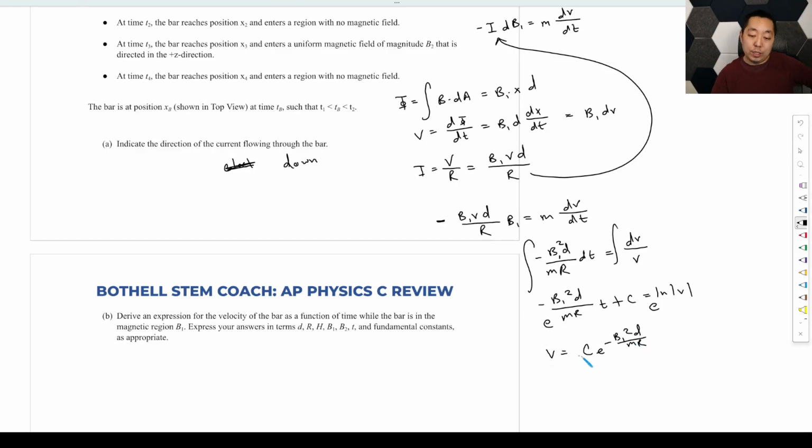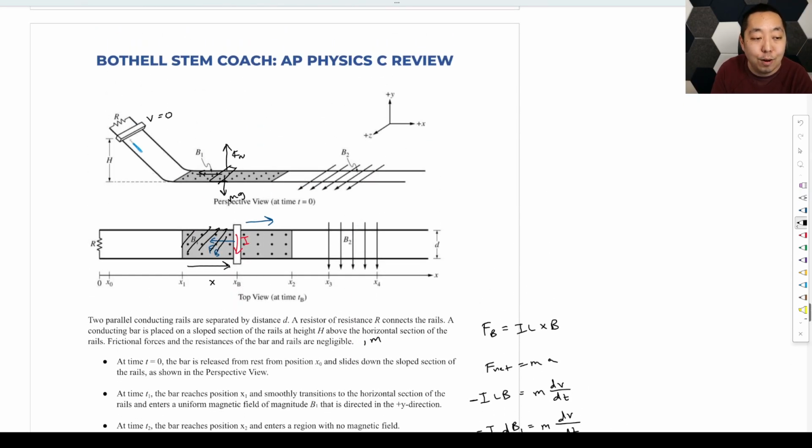Okay, now we need to know the initial velocity though. That's the only thing we can, because for the C, we need to know a condition, and that's where we're going to use how fast this rail is moving at the bottom, and that's where we have to use conservation of energy. Got to go back to unit 3. And this is why the mechanics is so important, because you're expected to know these things.